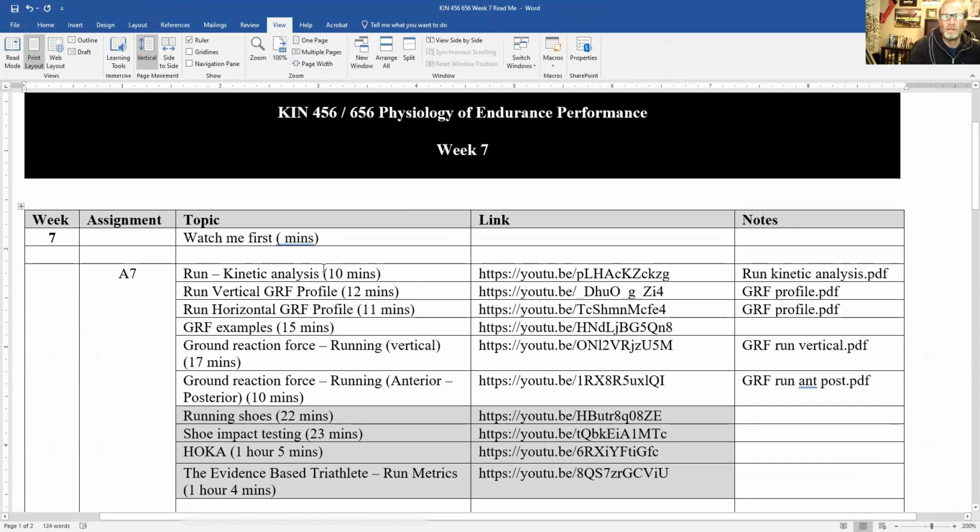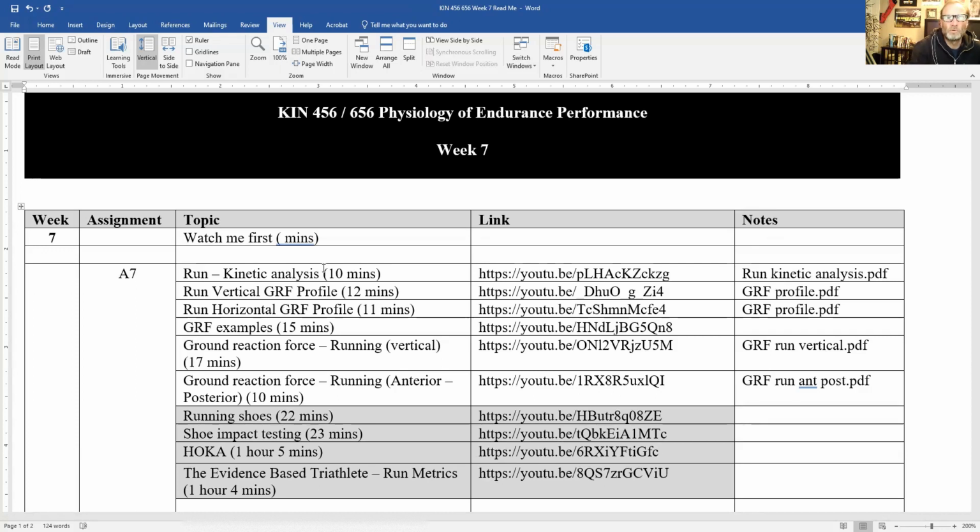So again, our kinetic analysis, we identify forces acting on the object during movement. In this case, we're going to be talking about running. And I go through sort of a big picture perspective of run kinetics. Make sure you download those notes, make sure that you can keep track of them. And hopefully you picked up by now, I just scanned the notes that I write during the presentation. So hopefully that makes sense.